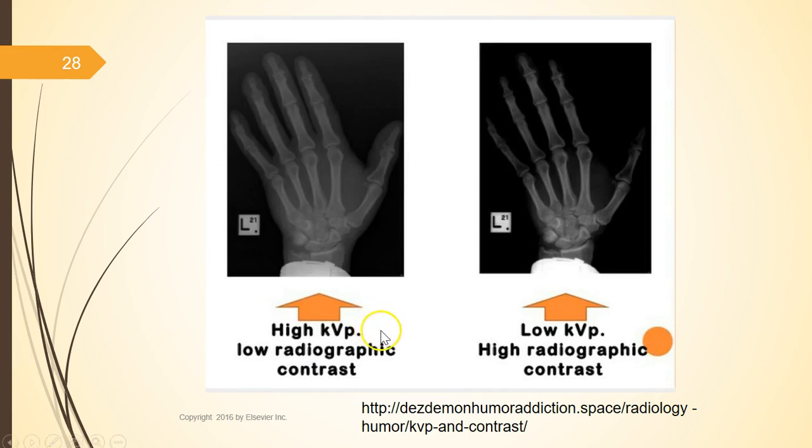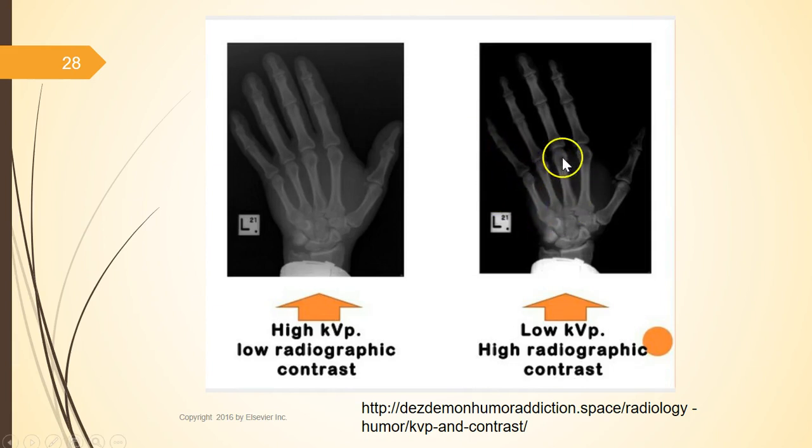Here's an example. Now these are hands, of course you know that. But this is a high kVp, low contrast. See how it's all kind of grayed out? But if we were doing this for soft tissue, this is very important because now I can see the skin around this entire hand. So that's important. But typically you do it for bone, and here it's a lower kV, high contrast, very black and white.